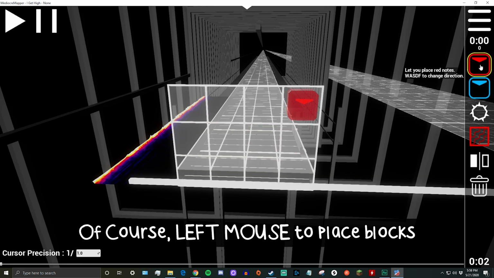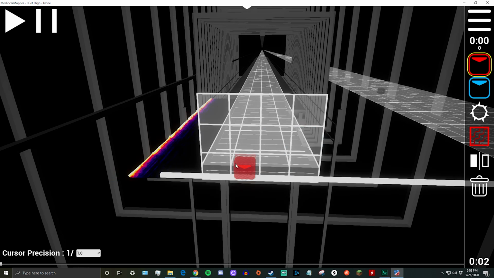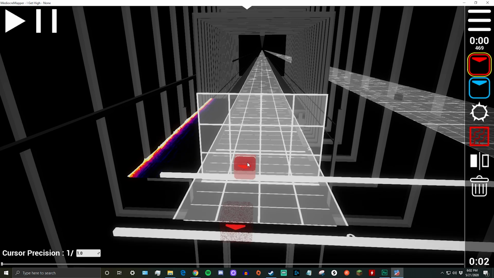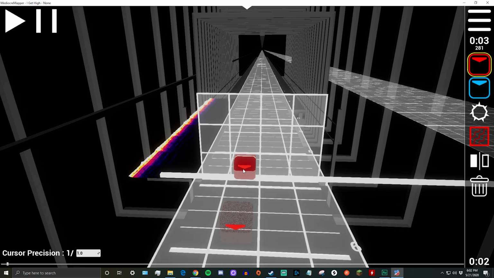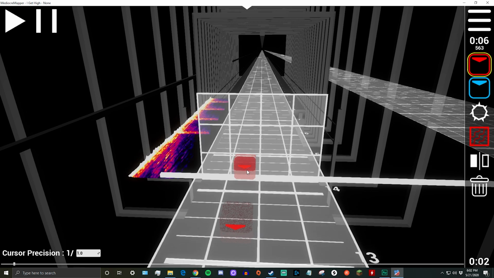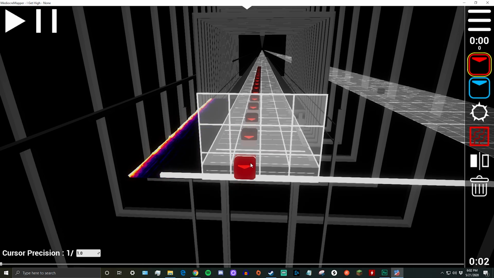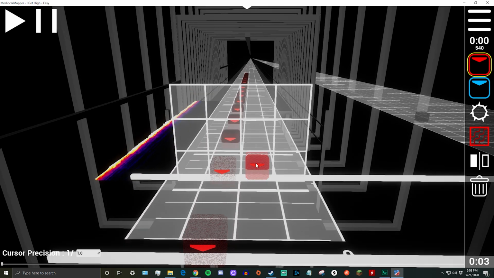So currently the red block and the blue block, of course, are the only blocks that we're going to be using. And just a reminder, red blocks are for your left hand and blue blocks are for your right hand. So now let's start placing some blocks. We're just going to be placing a block per bar, and this is going to be a pretty boring rhythm, so don't do the same rhythm that I'm doing. I'm just going to show you how blocks can be placed. So now, as we listen through, everything is going to be on beat.